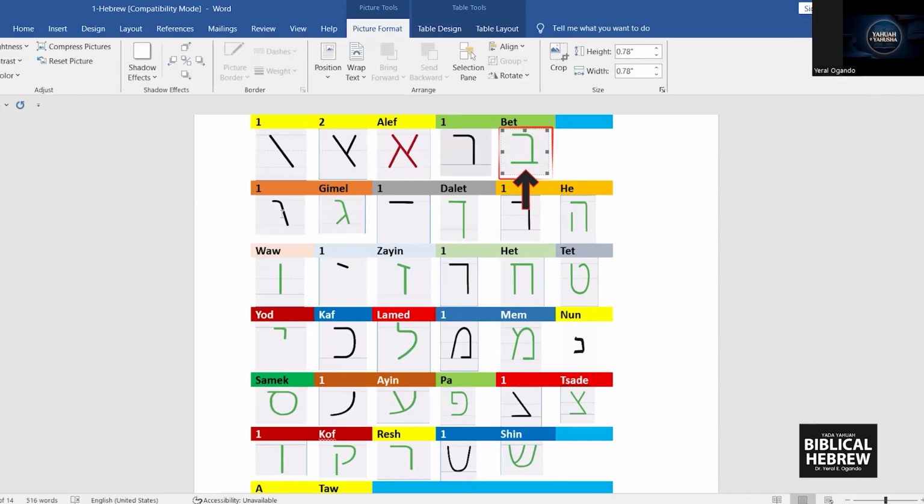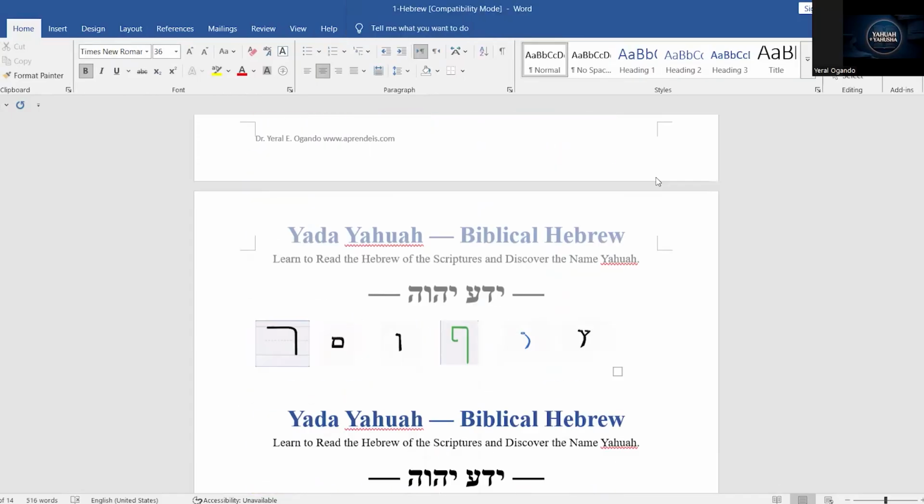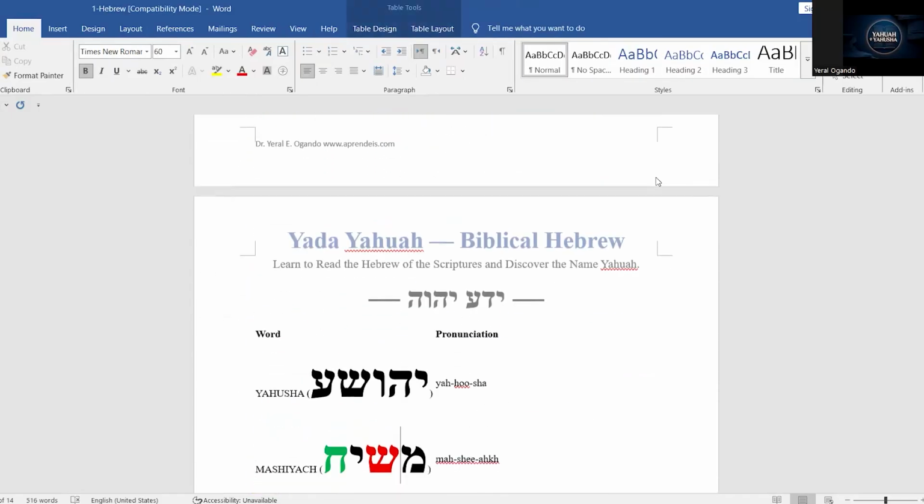The third one has two strokes, which is Gimel, and the second one, that's how you have the Gimel. And the last one for now is Dalet, which has the stroke on the top and then the line below. Be careful. You see, there's a difference between the first stroke for bet and the stroke for Dalet. If you see, it comes out a little bit. That's going to help you a lot if you understand that difference. So that's how you write the first 4 letters of the Hebrew alphabet.